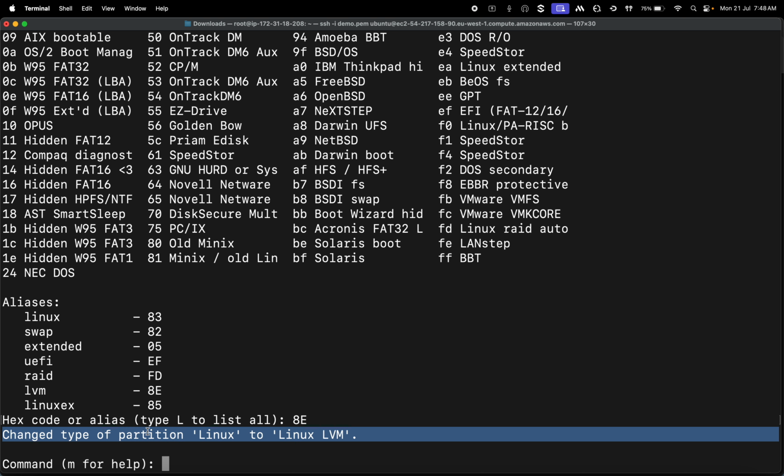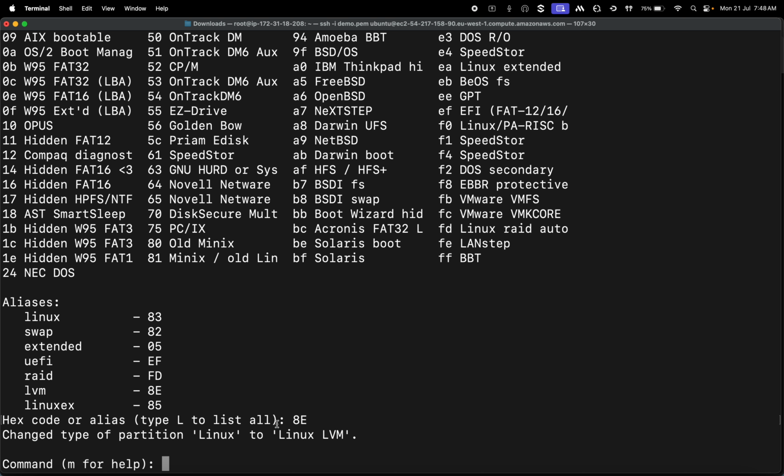See, the partition type has been changed to 8E, Linux LVM, so that this volume can be used. Without selecting the type, LVM does not know anything. It's just a normal partition and I cannot use that. But if you change the type to Linux LVM, the LVM concept becomes easy.